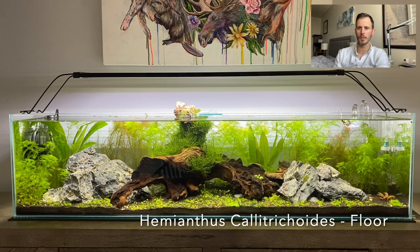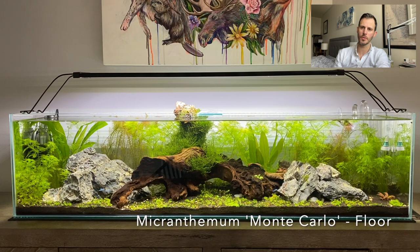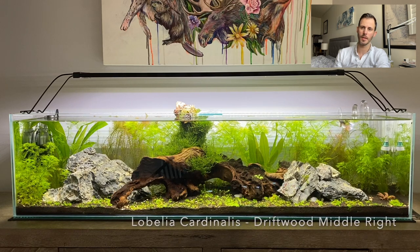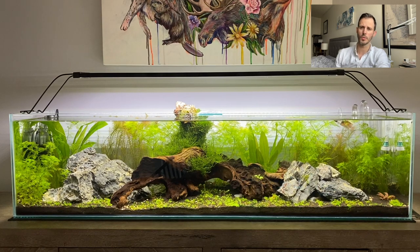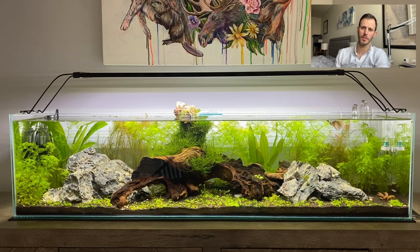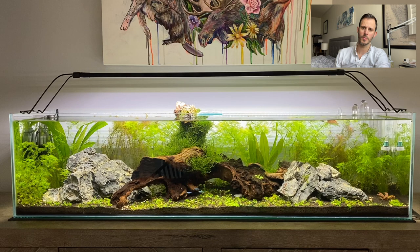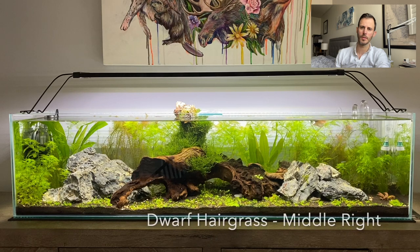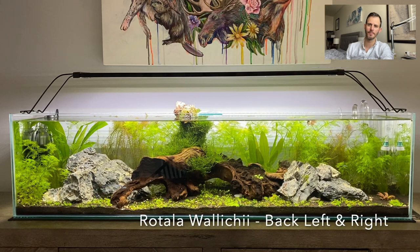A big thing about bringing plants in is to wash them off and rinse them in a diluted bleach solution, because you're going to bring pests into your tank otherwise. I have a lot of bladder snails and I also introduced two damselfly nymphs from not washing my plants properly. If you're bringing plants in from an outside source you can never guarantee they're pest-free. The only ones that are pretty much guaranteed are Tropica 1-2-Grow tissue cultures, which are grown in labs and completely pest-free. Any plant from a pot likely has eggs or pests hidden in it, so do your due diligence and clean them before adding them.